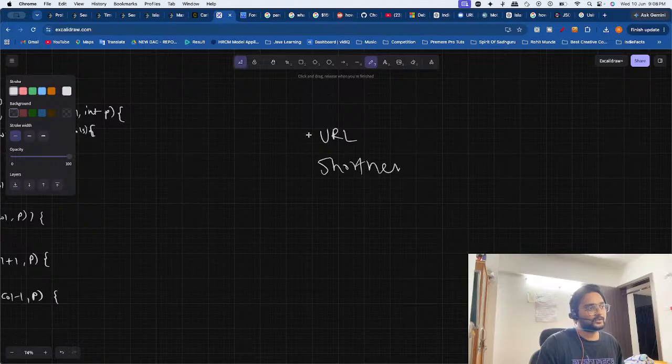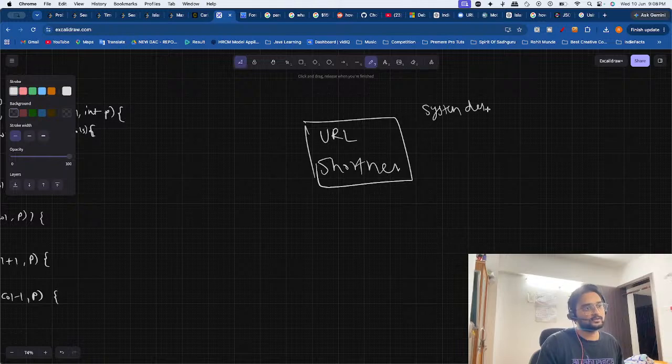This is a very famous question asked in system design. Also sometimes for LLDs. Not so much in LLD, but in system design this is definitely asked. So we should know how this complete system works. I don't think it will be that difficult. What will the user give us?